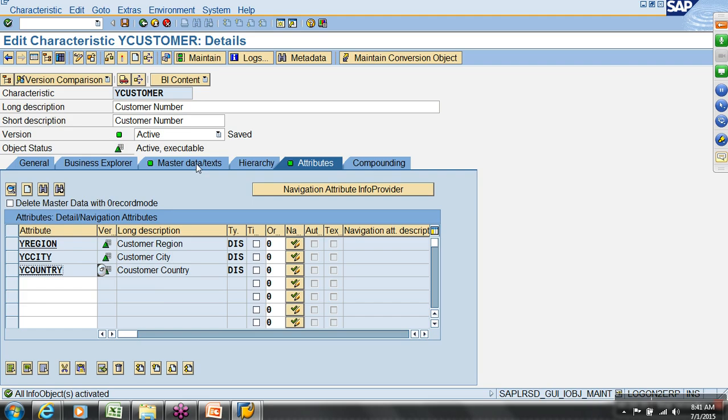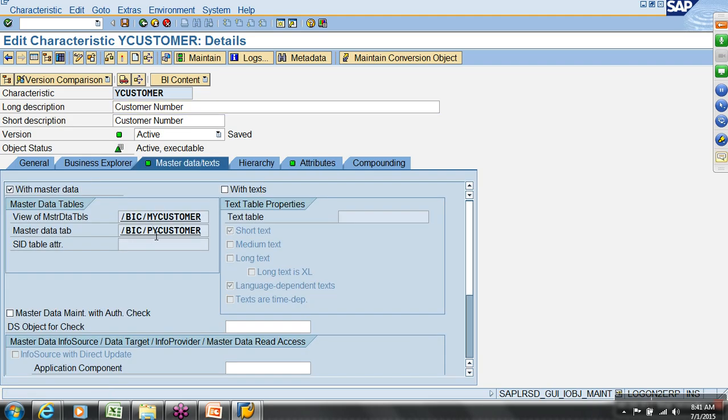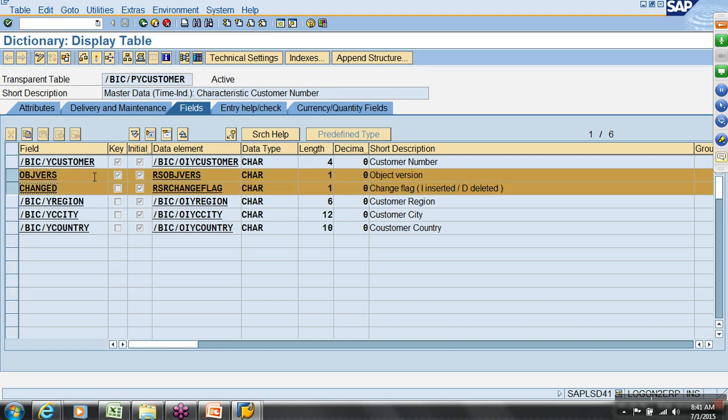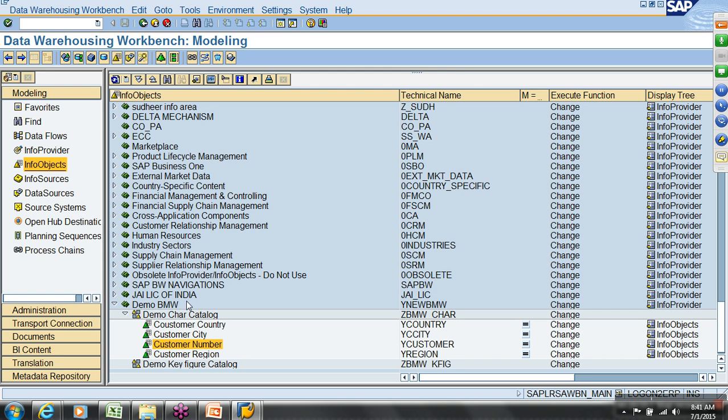Now you can look at the table. Internally it forms one table, but don't worry about this. So we got a table with customer number, region, city and country, where customer number is the key, because you configured these three as attributes of customer. So customer is the primary key. The table is created automatically, you don't need to do anything. That's it, my customer is ready.